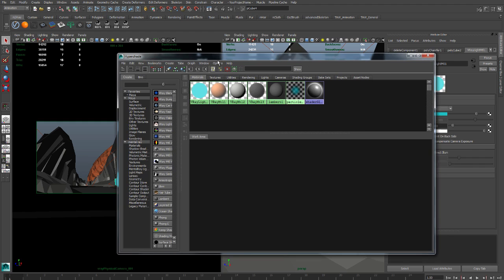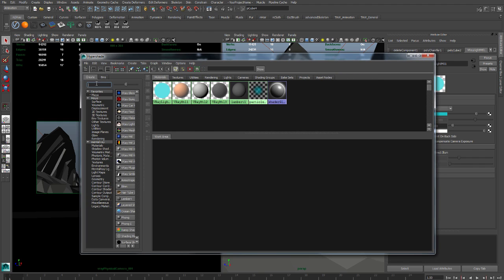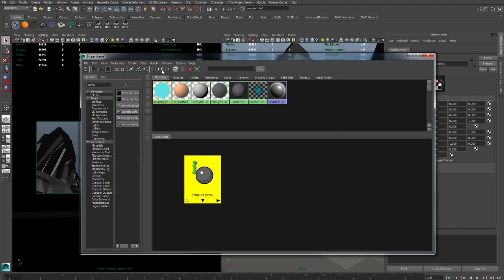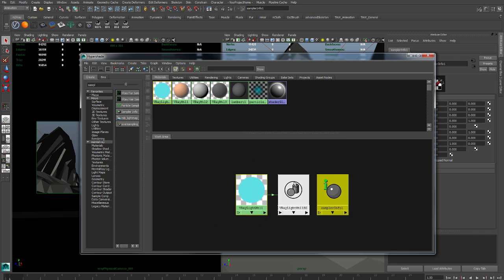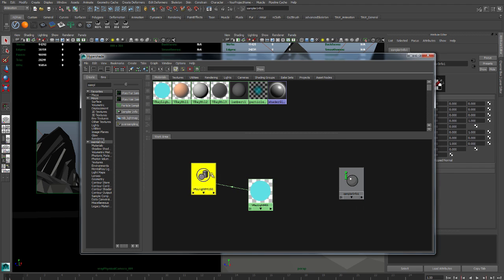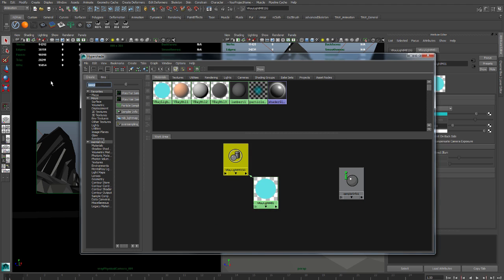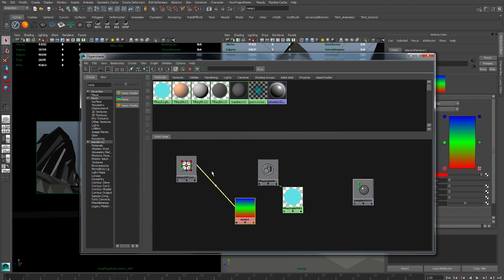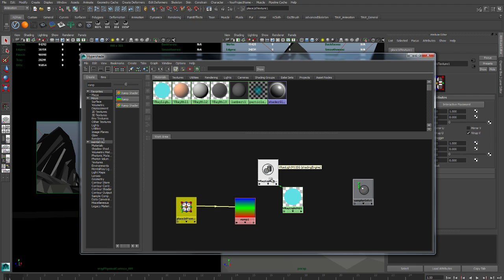So now we'll do a little more advanced shader. We use the sampler info node to basically adjust the color depending on the angle of your object. And to load these objects into the work area, make sure your sampler info node is selected and shift select the V-Ray light material, and then press the button to load the connections. And then we'll need a ramp. The ramp will serve as our way of coloring this.